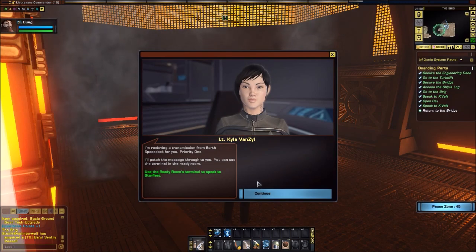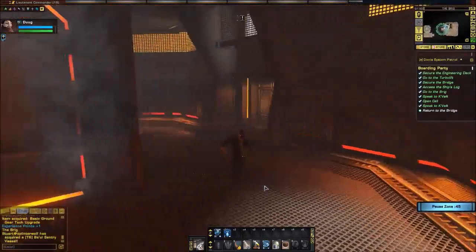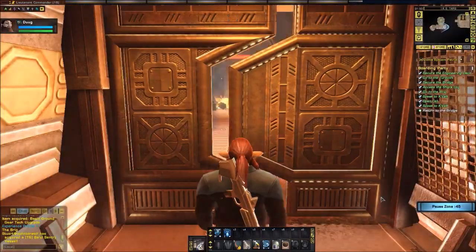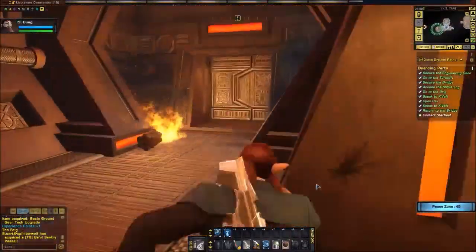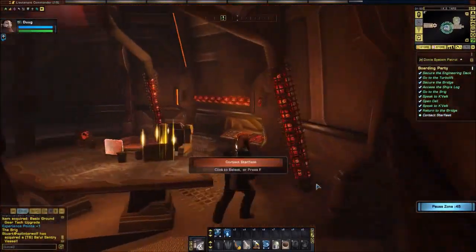So, transmission from Earth. Right, let's see. Use the terminal. I've got to go to the radio room. I can't just take it down here now. Back through here. Not on the bridge either, no. Someone should probably put those fires out. Don't leave a ship on fire.